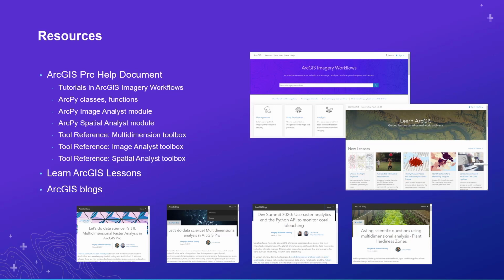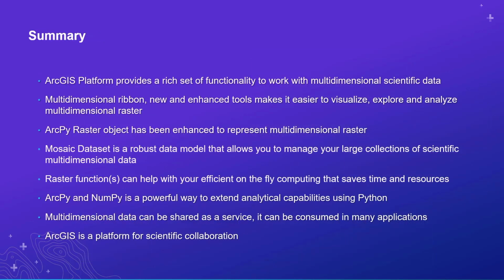Again, you can go to ArcGIS Learn Lessons and find the lessons you want, or you can also look for different blogs, because we are really excited to communicate about our work through blogs, and our users also do so. So you can go to the blog and find out what people are doing with their data and with ArcGIS. So we are at the end of our session, so let us quickly summarize what we have learned.